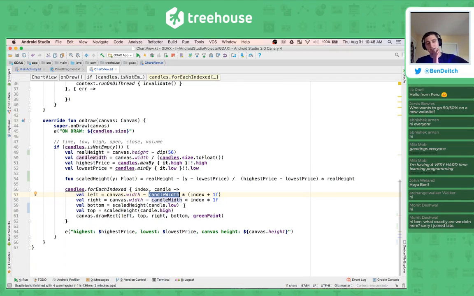Old data is at the end, and the new data would be at like the 0th index is what this is telling us. So the most recent trade, or the most recent candle, is going to be, I guess you could look at it as the top of the list. So we start there and we work our way backwards from the right edge, yeah. Since we start with this canvas width minus part right here.